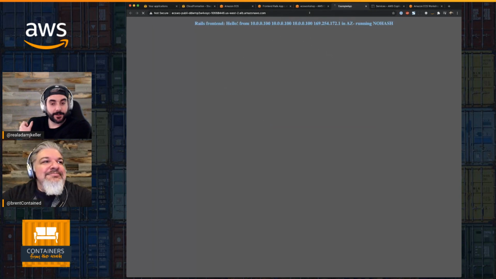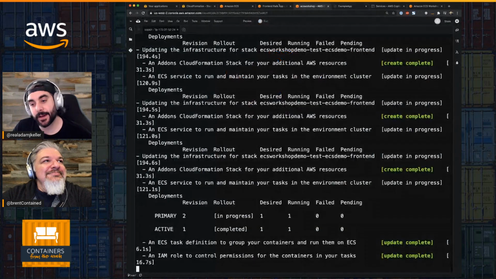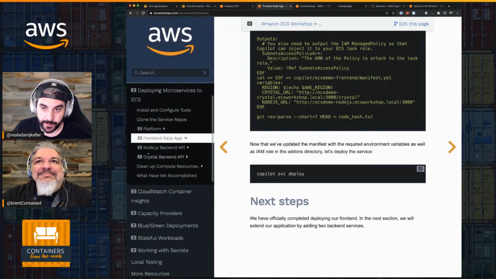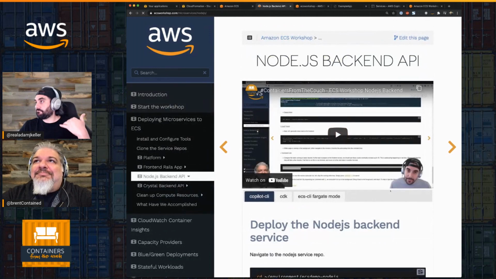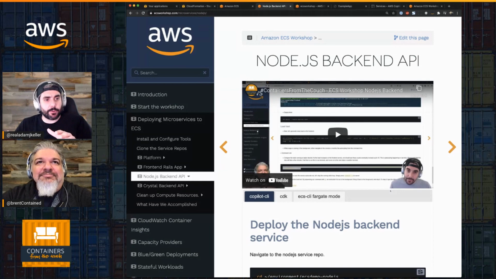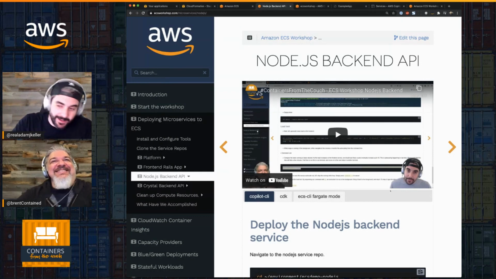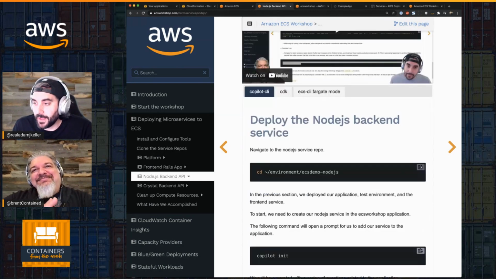So while this goes, we'll move on to the next section, which is where we're going to deploy our backend services. I want to run through these pretty quickly. As I go through them, we have videos here that Brent and I posted. You can watch these videos to see us do it again. We talk a lot, we have fun, we joke, but it's not only a good time, you can also get some additional color on what's happening here.